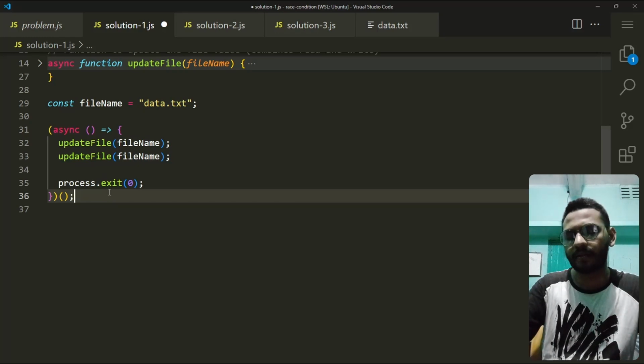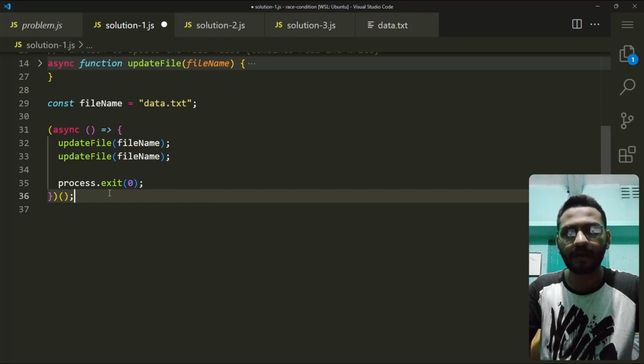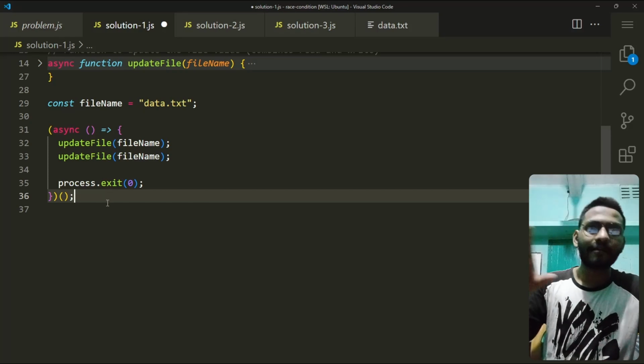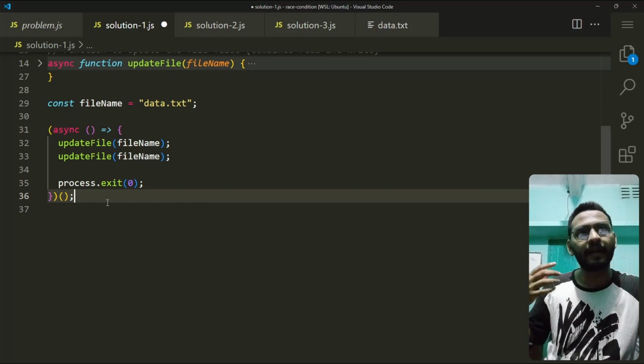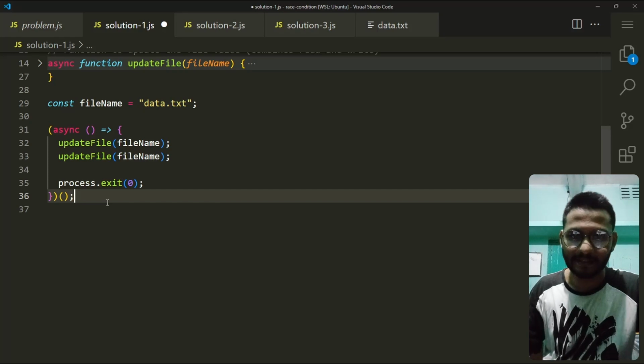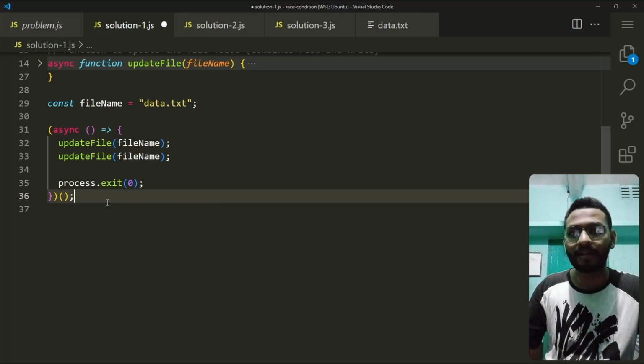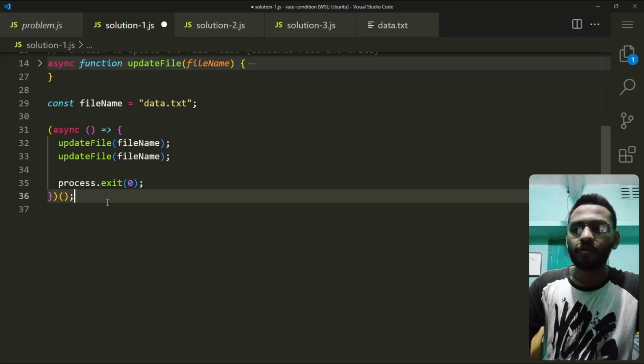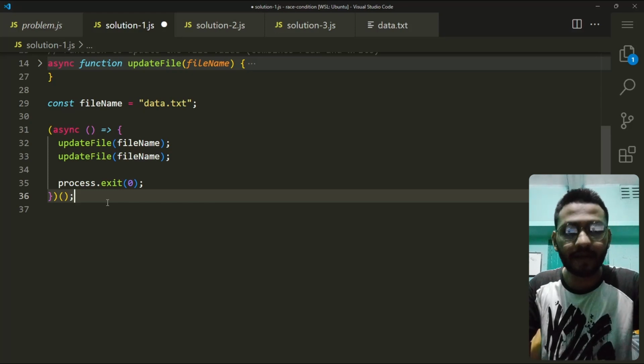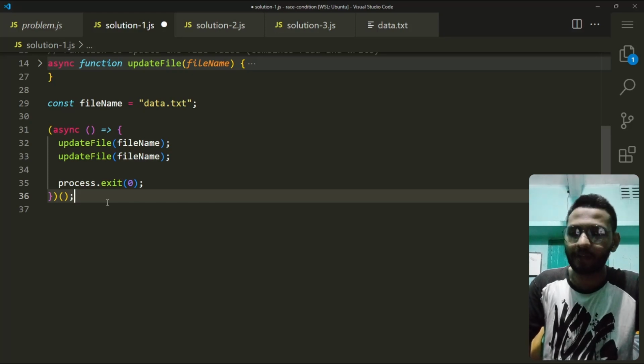I just recreated the same scenario. As a coder, as a developer, we do not have so much control over this section, so no one will stop us. We do not have any quote-unquote rule to keep these await keywords. We can remove them at any time.